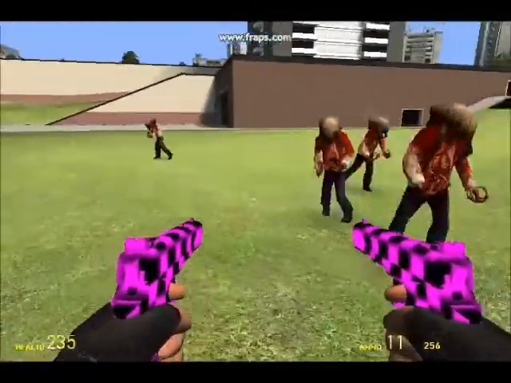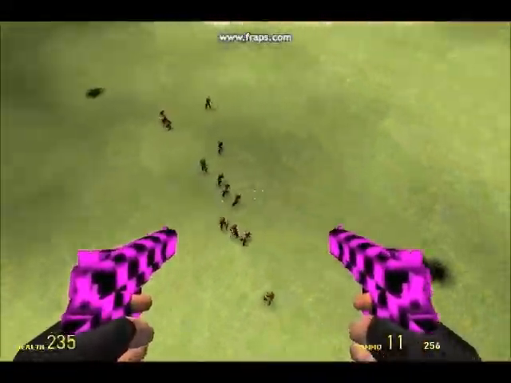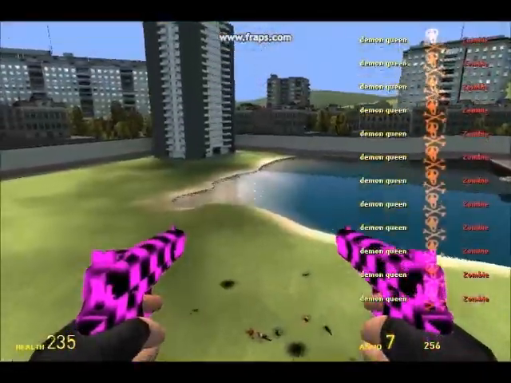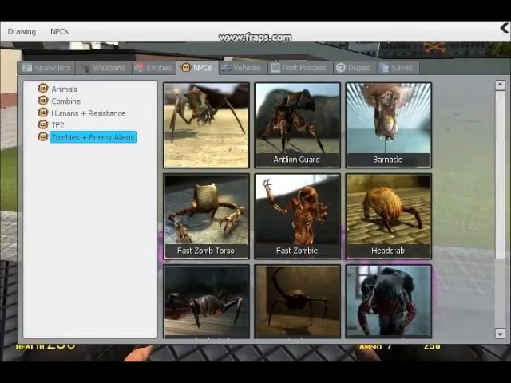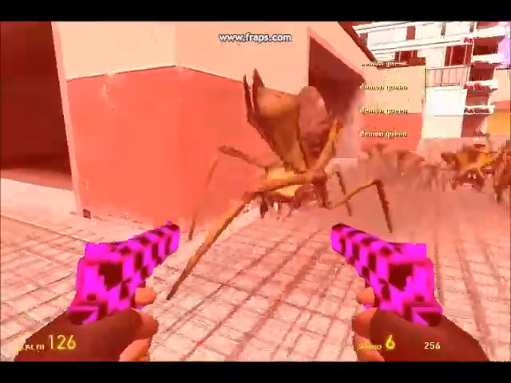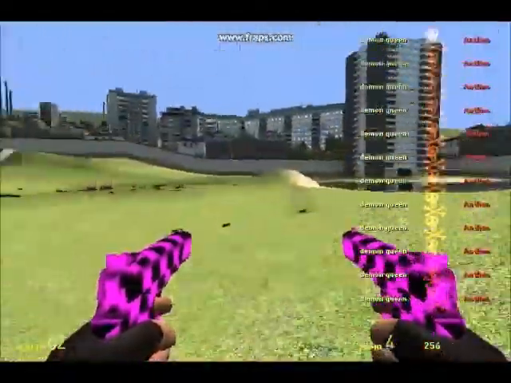Now if we make them follow us, now if we step back and shoot, as you can see. Now if we spawn these kind of zombie things, they explode straight away.